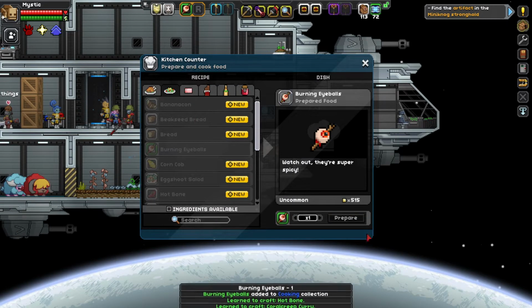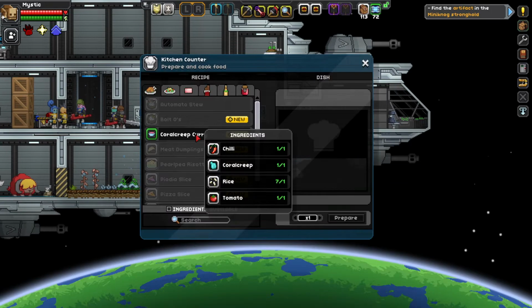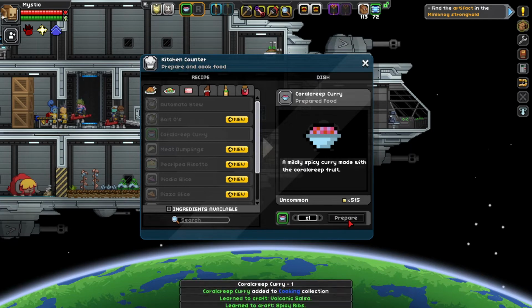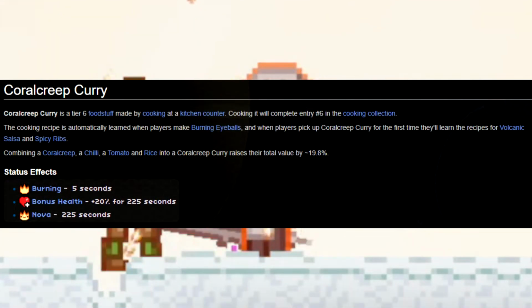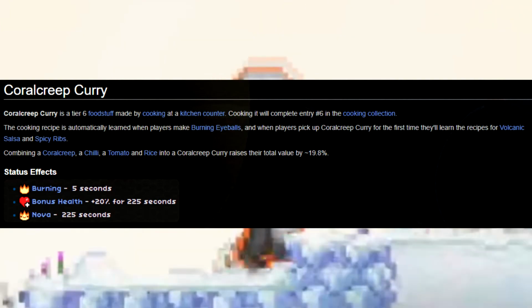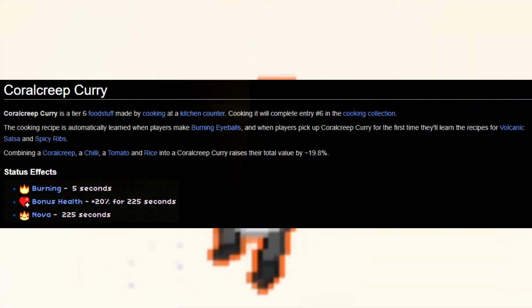Combine a chili and oculemon for the burning eyeballs, which packs quite a punch. Knowing how to handle spicy food now, combine coral creep, rice, tomato, and chili to create coral creep curry. Consuming this amazing food will leave your insides burning for a bit, but in return you will make your outsides burn a bit more and increase your overall health for 225 seconds.